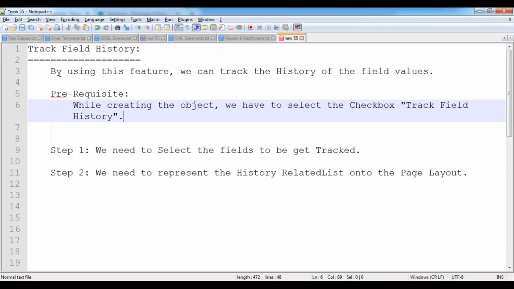That is the fundamental principle. If the checkbox is selected, then only it will give you the permission to track the history of the fields inside that object, or else it won't give the permission. So that feature will not be available to you. The track field history checkbox must be selected, then only it will allow you to track the history of the fields inside your object.